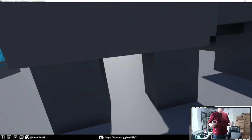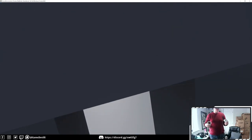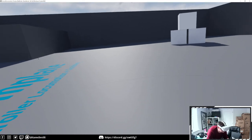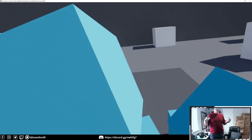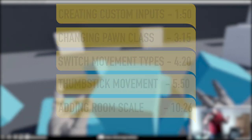So we can jump over, and then if we fall off the edge, we can rotate around on the spot. And see that we can't actually walk through objects, but in this case, if we crouch lower than what it is, we can actually move through it. So we're going to cover all of this, as well as how we can grab objects and pick them up while working with smooth locomotion, as normally there's a couple of bugs with that.